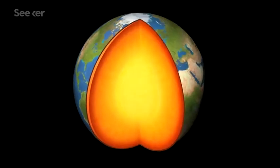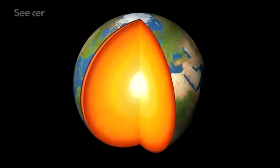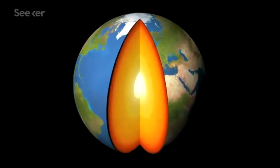Anyway, the dip pole is the one that's on the move, and we think it's because of the movement of the liquid iron in Earth's outer core. A few years ago, the researchers from Leeds suggested that jet streams of molten iron were the culprit. But the idea was scrapped because the jets started accelerating years after the pole's movement did. So, the scientists have turned their attention farther south to find the source of the movement.